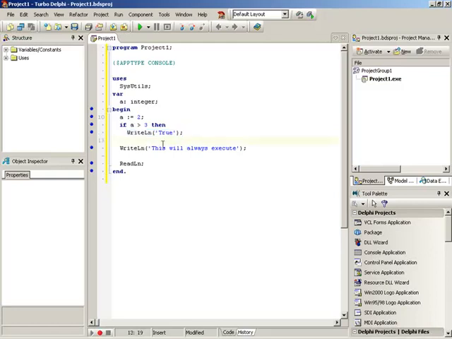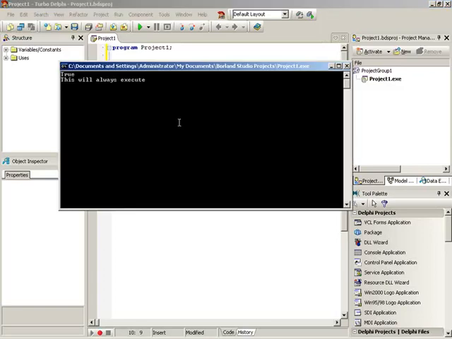Well, right now, let's say, Logan, go ahead and take that second write line and bring it on up and make it look like it's formatted. And let me get the tabbing over. There you go. So now it looks like both of those are going to execute if the expression evaluates to true. Let's go ahead and change A to a 5. So now it is true. So it's going to look like everything's working great. Let's go ahead and run it. And, true, and this will always execute. So far, so good. So let's go ahead and close that.